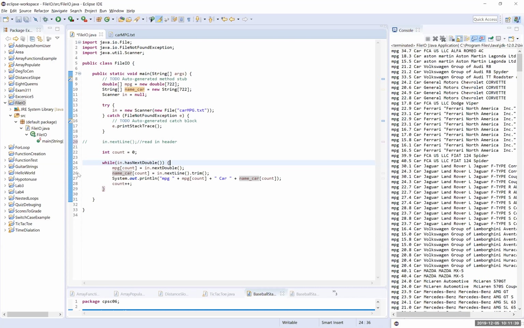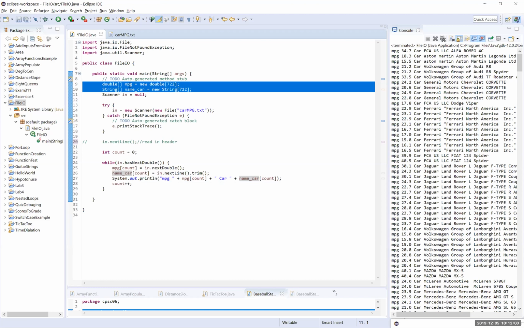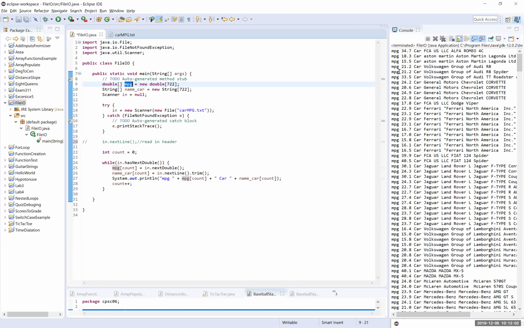And then we are outputting the content to see what we did, to check that it read it correctly. And then we go to the next line. At the end of this, it gives you these two arrays. MPG has all the values for miles per gallon, and name of the car has all the names of the cars for whatever you need it.